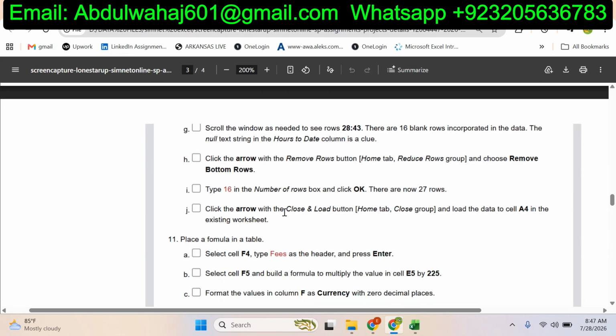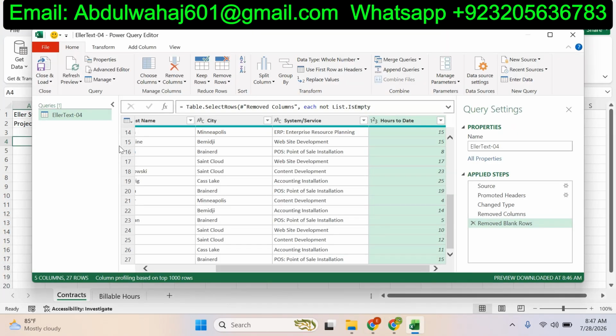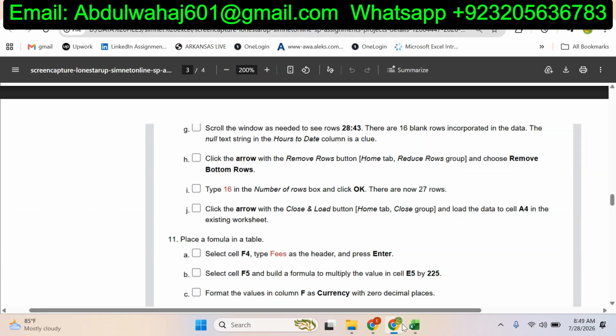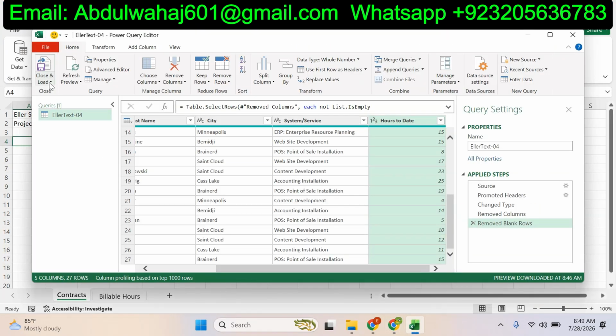Click the arrow with the Close and Load button and load the data to cell A4 of the existing worksheet. So here we need to click Close and Load To.